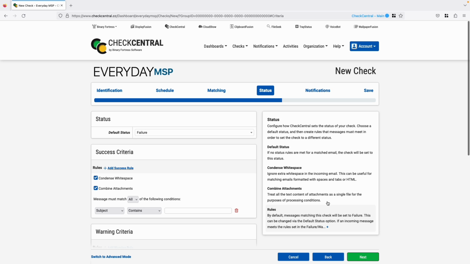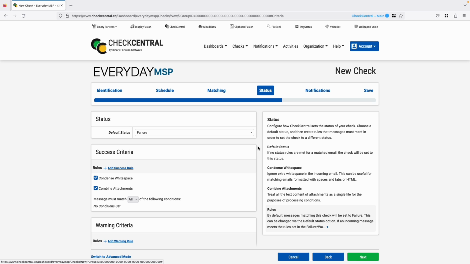On the status page, we'll tell CheckCentral what it needs to look for when determining whether a check has failed, succeeded, or generated a warning. By default, a check will be marked as failed unless the success or warning criteria are met. This default behavior can be changed if necessary, but in our case, we'll stick with the default.